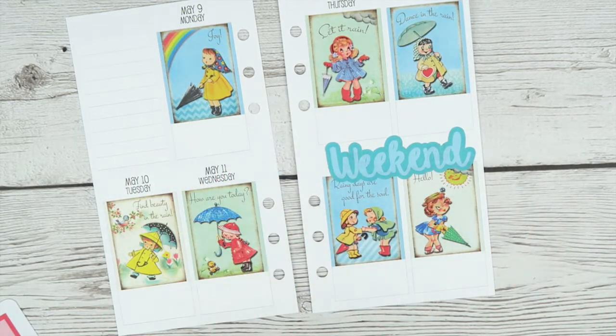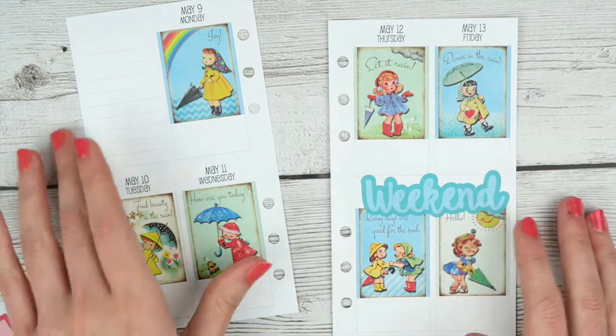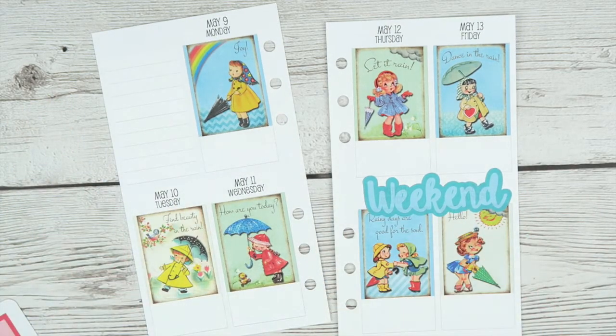There we go. Hopefully that'll work. So, super cute. Love her stickers. I'm hoping to actually do some more plan with me's. I got a ton of horizontal kits from her. Again, her stickers are super affordable. You'll love them, in case you haven't already checked them out. I feel like a lot of people already know about her, so.